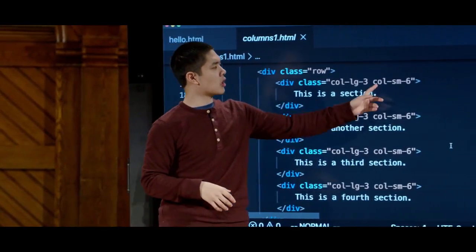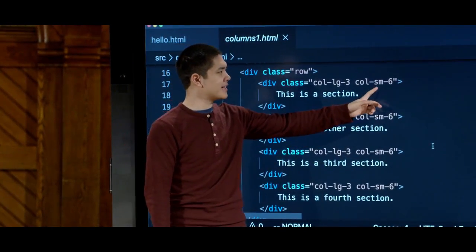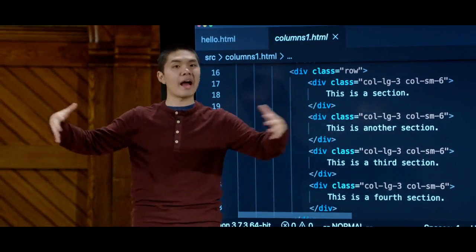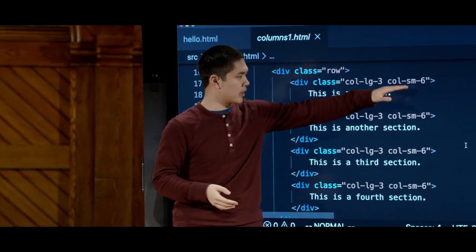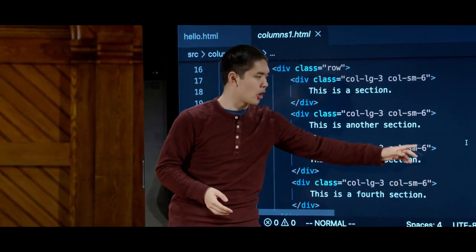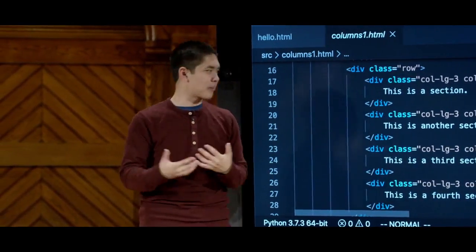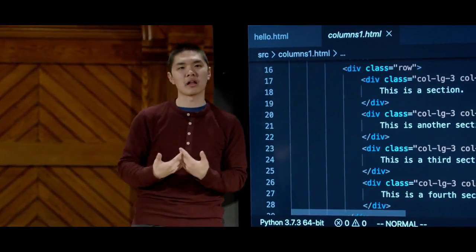Well, here, I call SM for column on a small screen. I've said on a small screen, each column should take up 6 units of space, or half of the total 12 that I have in the row. And so I use up 6 here for a total of 12 in one row, which means the next 2, also of size 6, need to go on to a second row. And Bootstrap is smart enough to do this math for me and figure out how exactly these elements should ultimately be laid out.